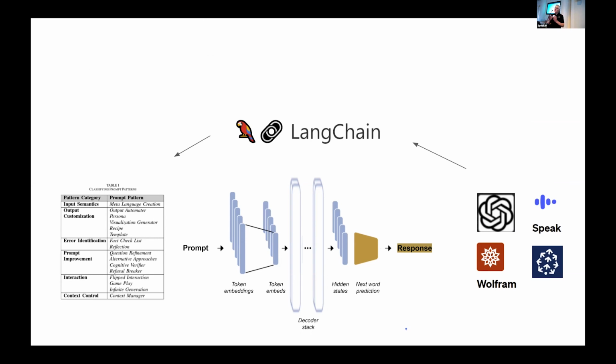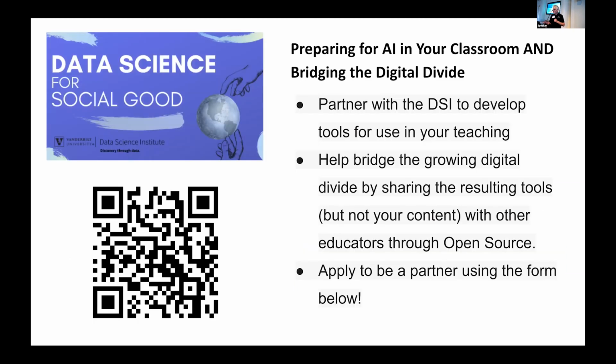So one of the projects that we have every summer as part of the Data Science Institute is our Data Science for Social Good. We hire data science fellows, and last year, and continuing this year, we're collaborating with the Frisk Center for Autism to have fellows from the Frisk Center working with this as well, to use data science to build solutions for social good. One of the projects that we're going to be doing this summer is exactly this. So we're going to be doing two things. One, we're going to be helping university faculty.